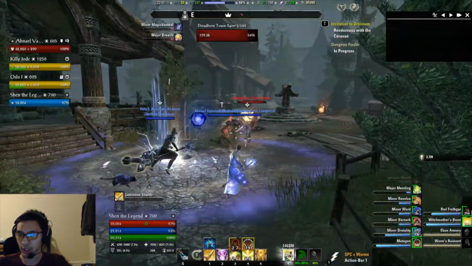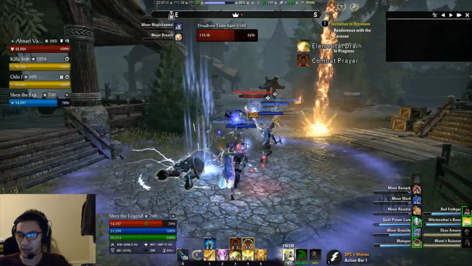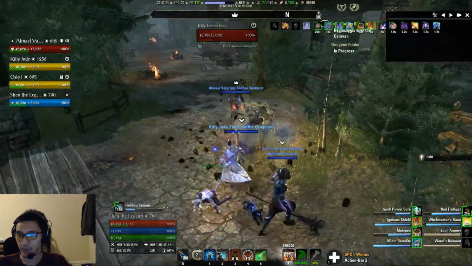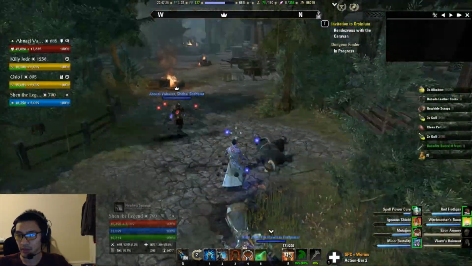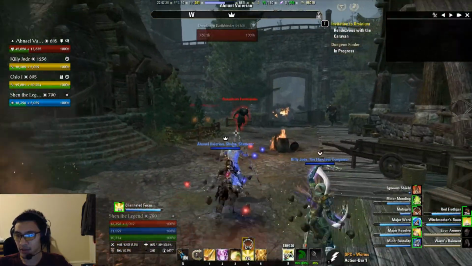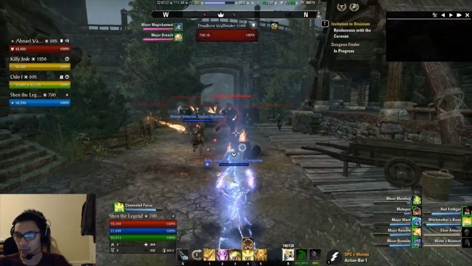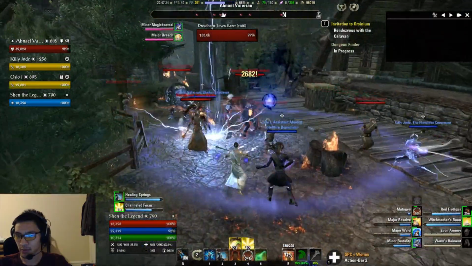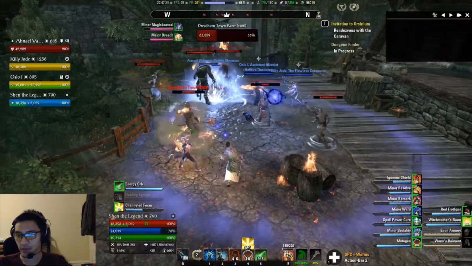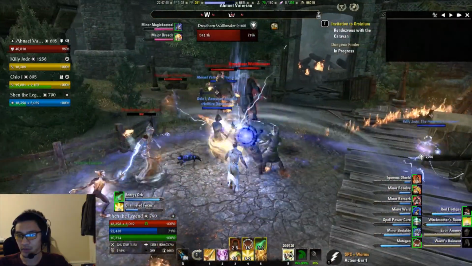I tend to use Combat Prayer and Healing Springs as my primary heals. I try not to rely too much on Breath of Life in 4-man content, and definitely not in 12-man content, because if you have seen my previous healer videos, you'll know that Breath of Life is not necessarily a smart heal. So being able to direct who gets your heals with Healing Springs and Combat Prayer is obviously very useful.